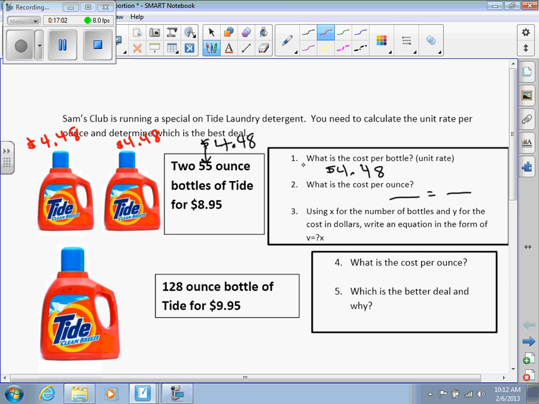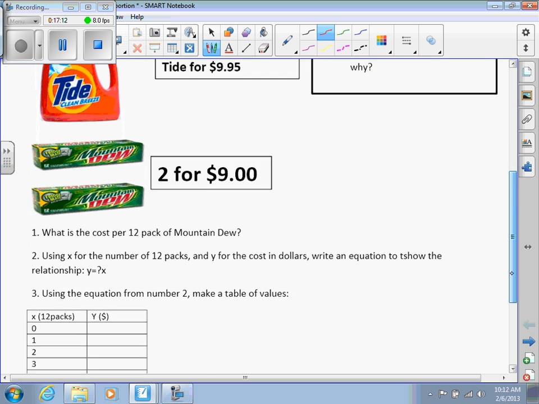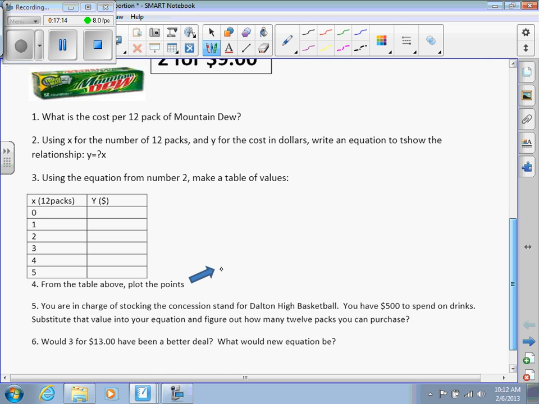All right, I'm going to hand this activity out to you. I've answered number 1 for you. I've got you started on number 2. You'll have to figure out the rest. If you need help, you're welcome to ask. You will complete this whole assignment. When you get down here, you have to make a graph. So you'll have a piece of graph paper stapled to this assignment. And you're going to draw an X and Y axis. And then you graph the points you get from this table right here on the graph paper.